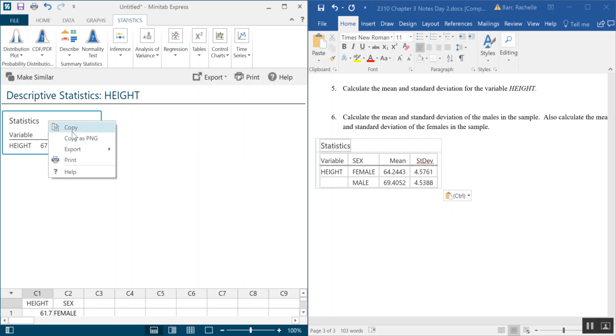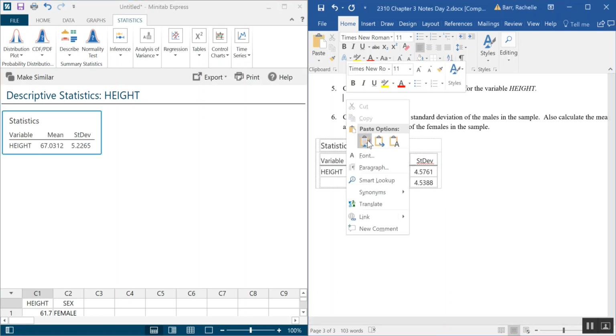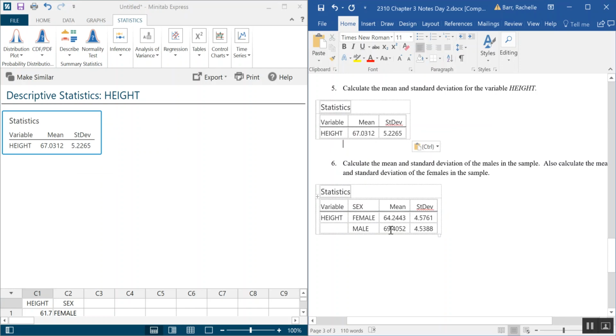So that's it for just height. What I really want you to notice as you look at this is that when you look at the mean, you might think, if this is including all of them, shouldn't it just be the average of these two? Well, what's halfway between 4 and 9? You might look at this and think that should be about 66, probably a little bit smaller than that, since this is 0.2 and 0.4. And this comes out as 67, because when you look at this sample, I might have more males than females, or more short females, or more tall females than I do short males, in which case this mean is affected by sample size, not necessarily by what the previous means are.